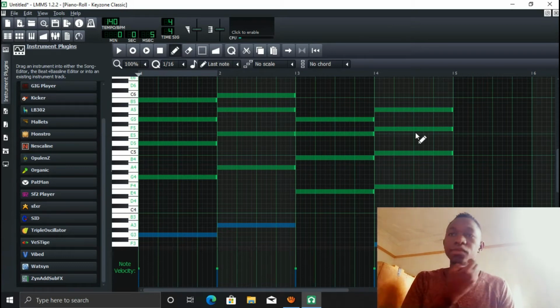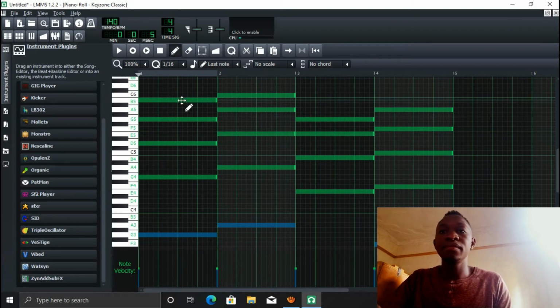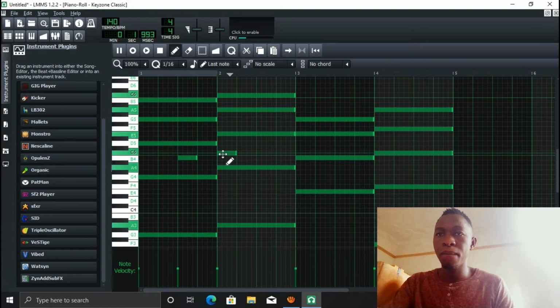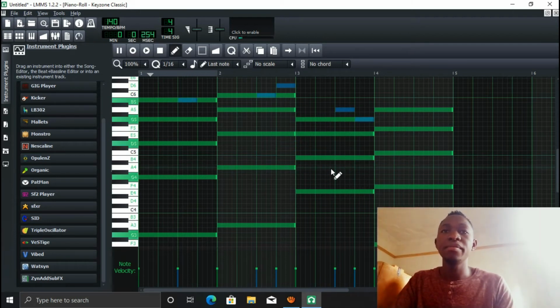So I already have my basic progression, so all I'm going to do is to try and fill in some counter melodies inside here. So maybe try and shift them up.